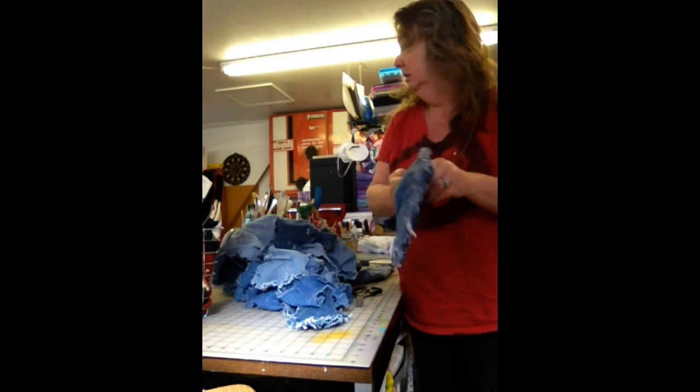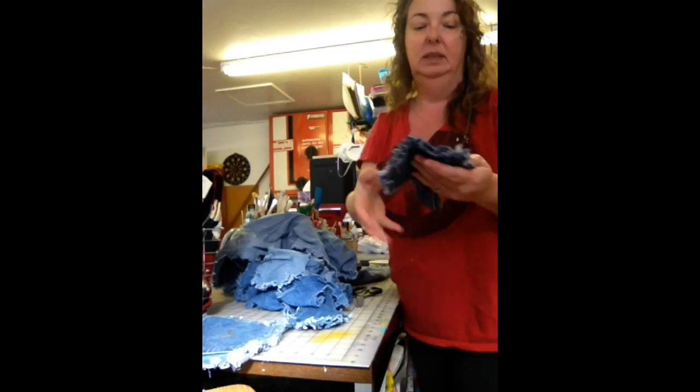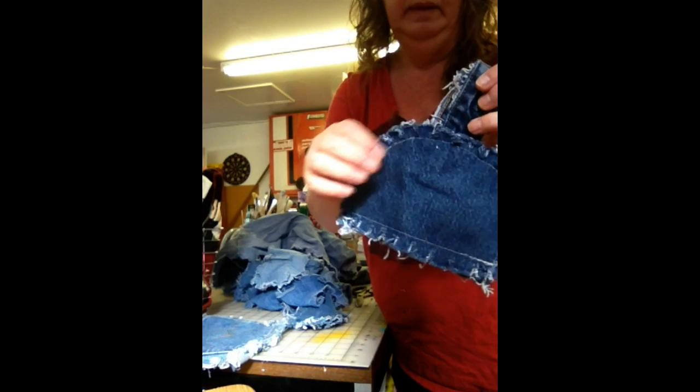So that one's all done. Then we have these towel toppers. I'm going to show you how to finish those off. But see what happens when you wash it. The edges get nicely frayed. I like the way that looks.